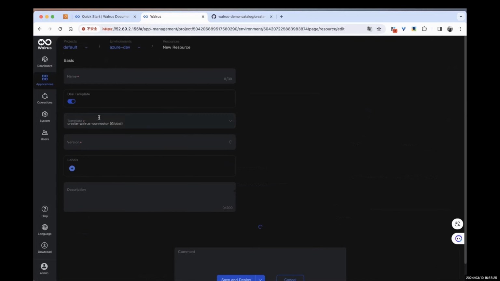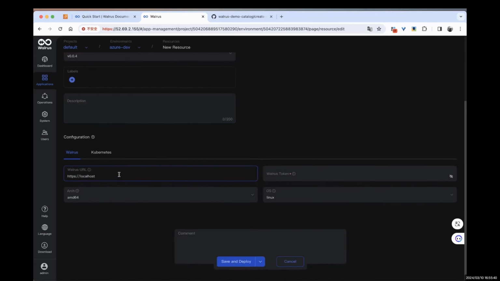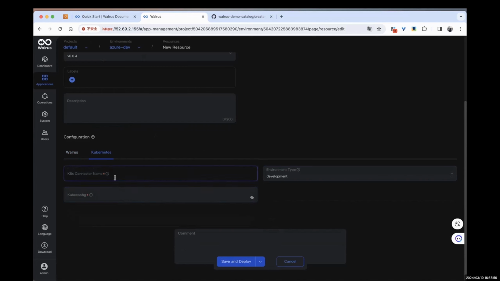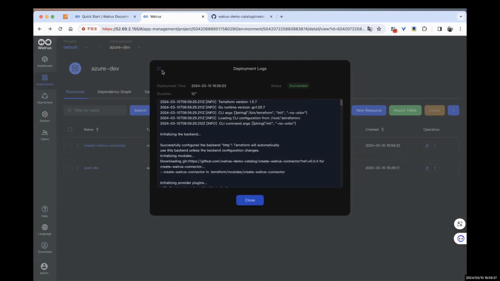Then go ahead and deploy another resource in the environment. You can check the deployment logs here.